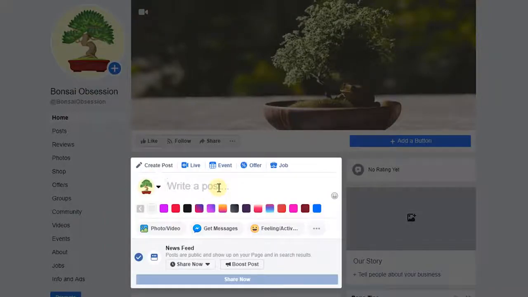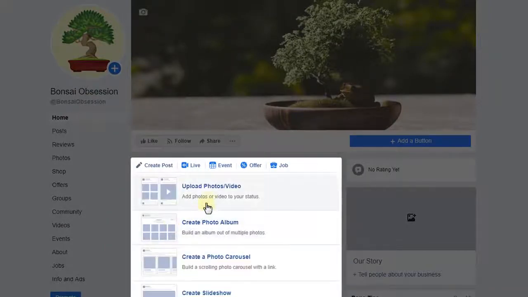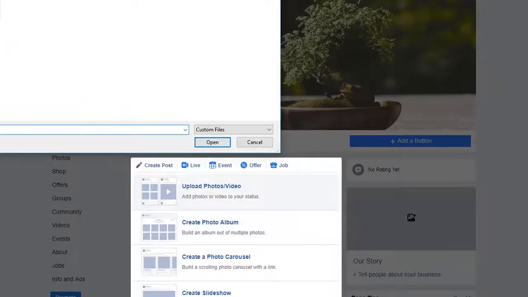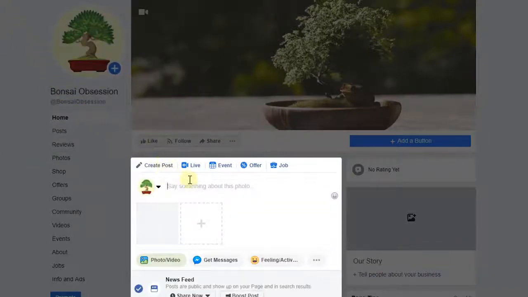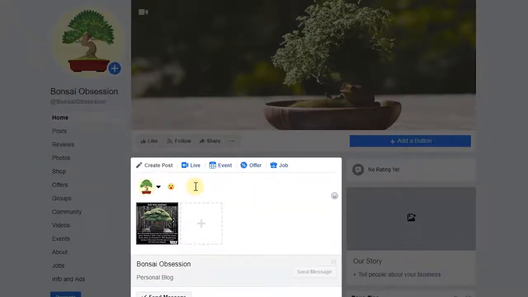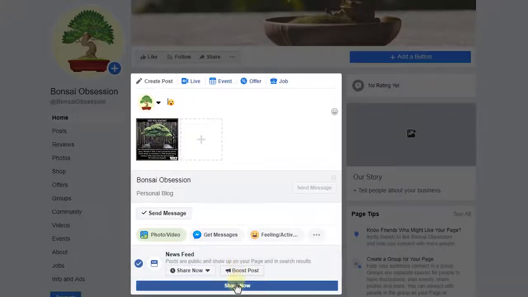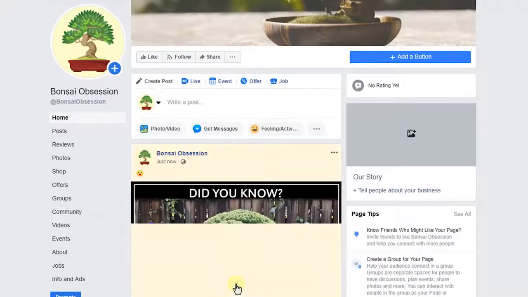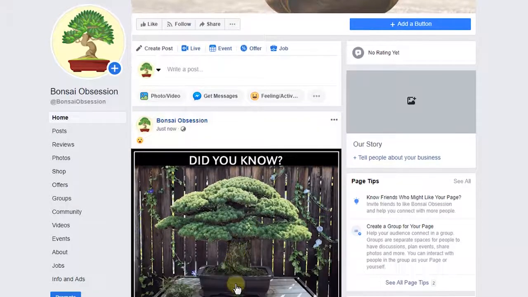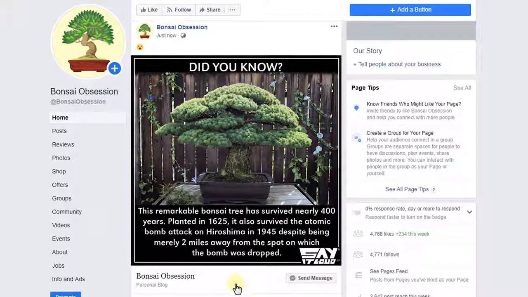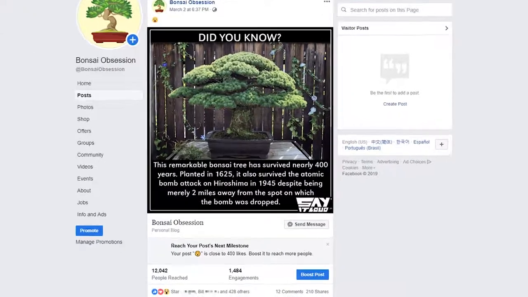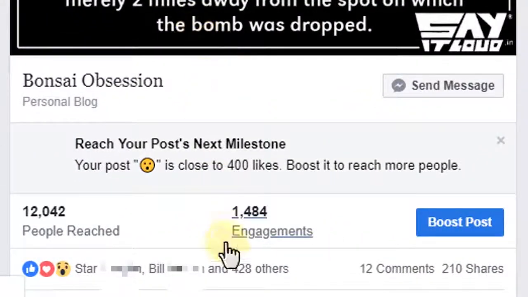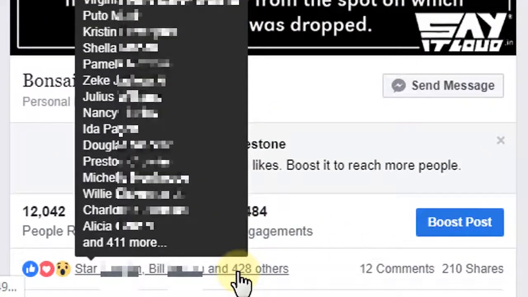Other types of content that can work well include stuff like niche-related quotes or even niche-related videos. Start by testing out different types of content on your page to see what works best for you, because depending on your niche, you might find that certain types of content perform a lot better than others. Once you have a good idea of what's working for you, you then just want to find or create a lot more content like that.